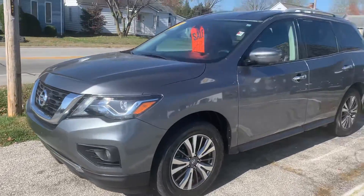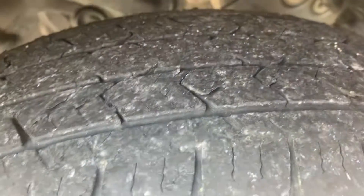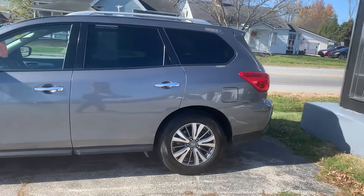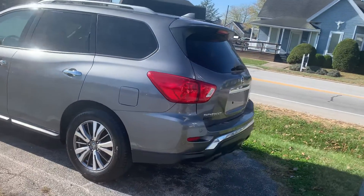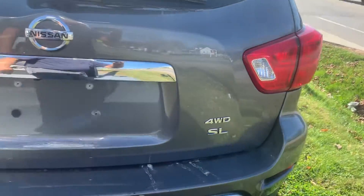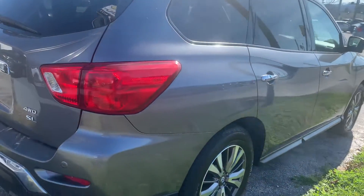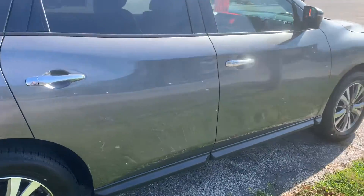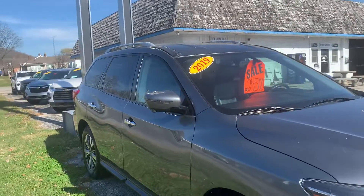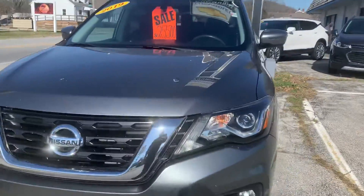I'll get you a picture off of the sides here, get a little overall view. A little closer on the tires and wheels. Nice looking vehicle — local trade-in. We'll look down the side and get an overall view of it. Front end looks good. Paint overall is really good on it.